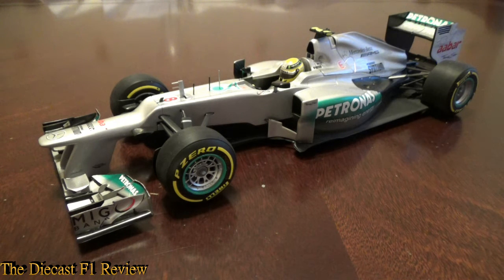But price wise for this car, it varies. I think the Nico Rosberg version, at least the basic version, which is this one, tends to go pretty cheap. It's sort of £20–30, something like that. It's the Schumacher versions which cost a lot of money, especially the Brazilian Grand Prix edition with Schumacher holding the flag up, commemorating his second retirement. I don't know what the price is, but it tends to go for quite a bit.